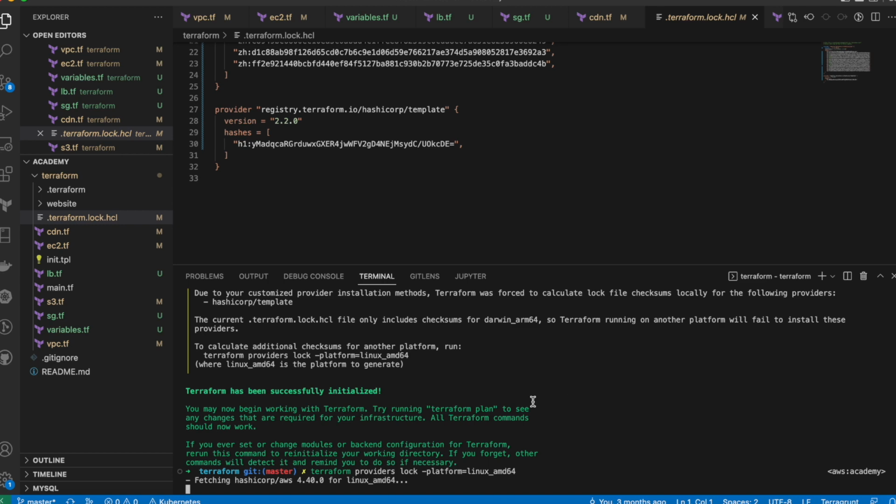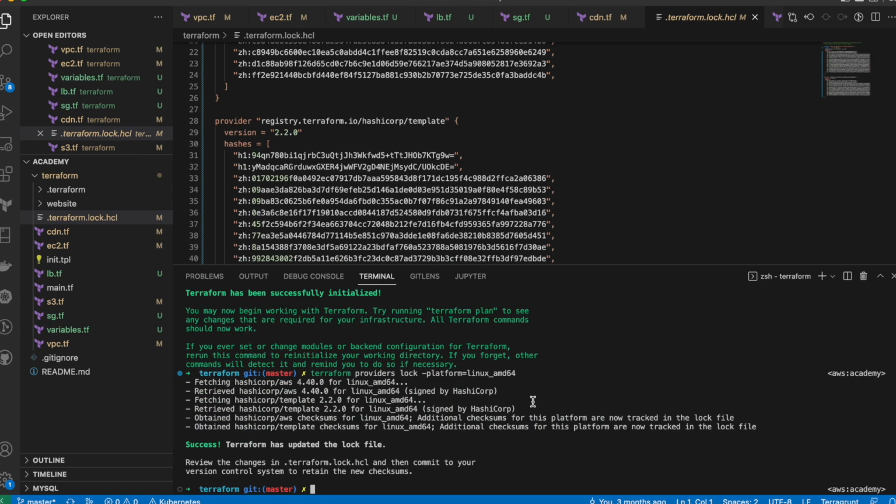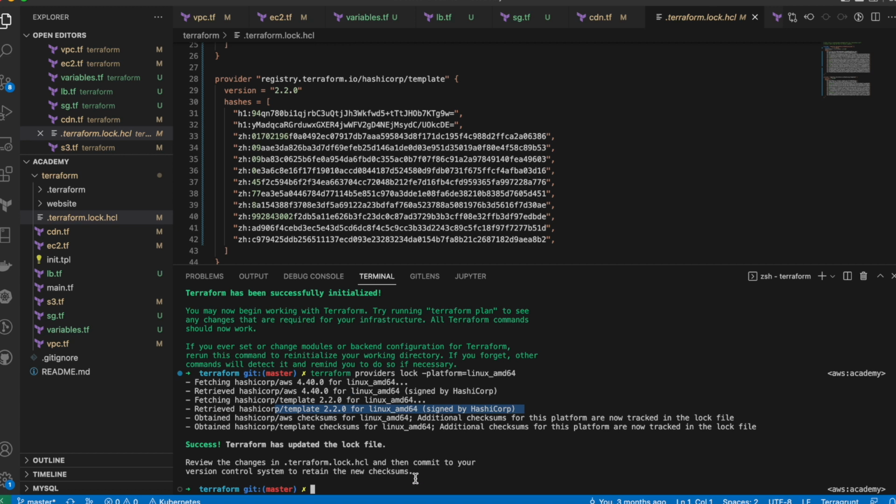However, we succeeded. Okay, and now I see the template is signed by HashiCorp. Okay, we have good checksums. Should be okay right now. Yeah, that's our job. We have to dig in the internet many times to solve some issues.